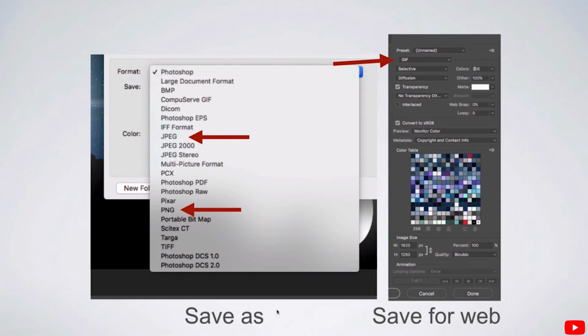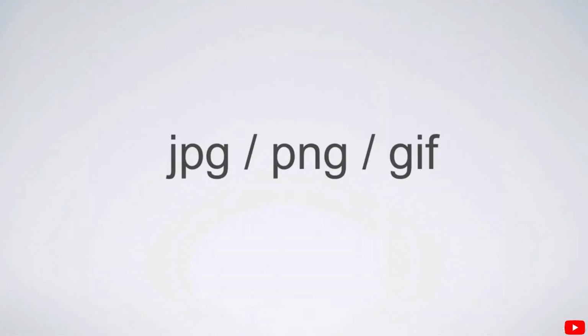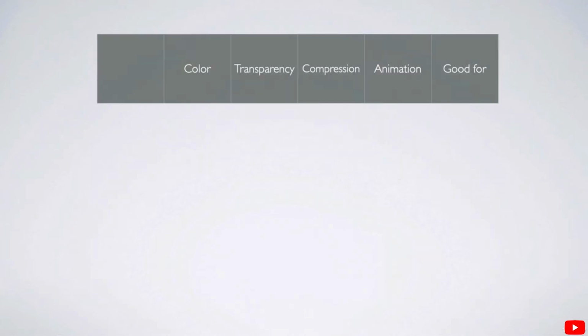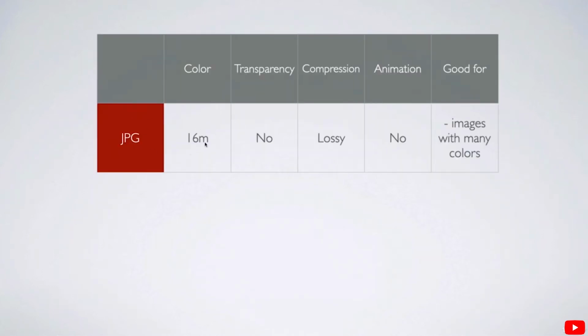You won't be able to see the GIF option over here under the Save As option. If you want to save as GIF, you'll need to go to Export, Save for Web Legacy, and find the GIF extension there. Let me first explain the JPEG format. JPEG supports up to 16 million different colors, and it does not support transparency. JPEG is a lossy format, which means that each time you save an image as a JPEG, the quality will decrease. JPEG is good because it produces smaller file sizes as it compresses your picture. Most of the photos you take on your camera are in JPEG format.